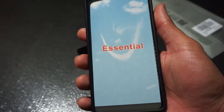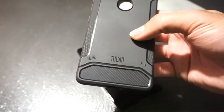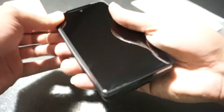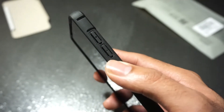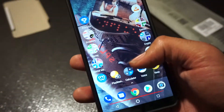Opening this up, it comes in your regular plastic packaging — nothing too fancy, standard fare. It does say Essential right there, and being that my phone is black, I got it in this carbon fiber kind of weave look. All the cutouts are right on the front and back — everything's good. You just push that out, take your phone — which is a super fingerprint magnet — and pop it in there. You've got your lip, no issues, all the cutouts are perfect. On the bottom and the back side you've got your buttons, which are still real clicky, so that's a plus.